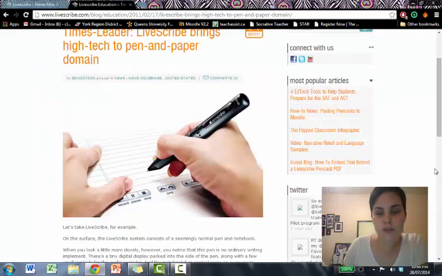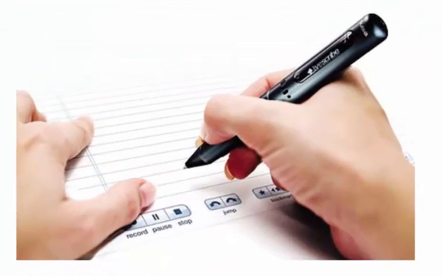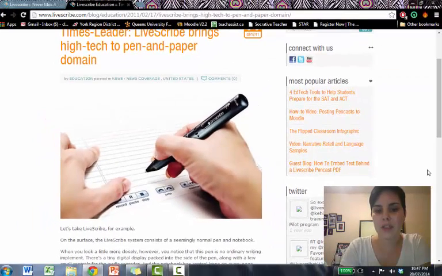What it actually looks like, if you've never seen a Livescribe pen before, is like this. In the tip of the pen, there is actually a camera that records small little dots on the surface of the paper that you can only see if you look at the paper very closely, and that system of dots lets the pen know where the pen is writing on the page. Also in the pen there is a microphone, so what the pen actually does is it records anything you write as like a video, and the audio is also synced to that video.